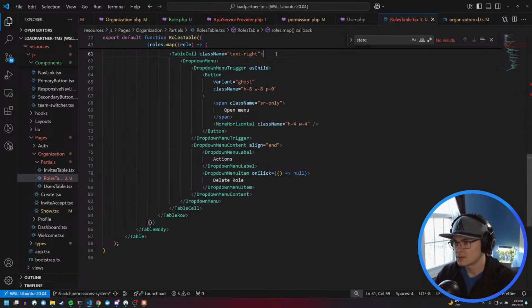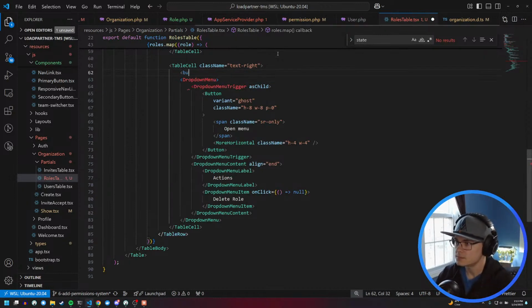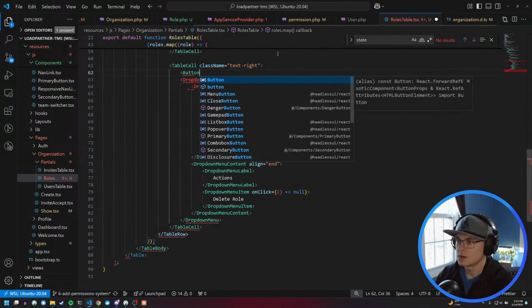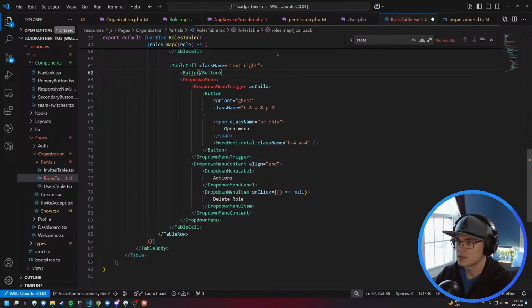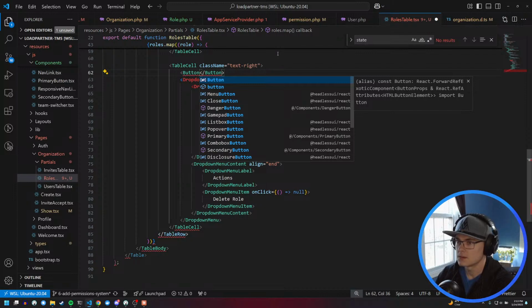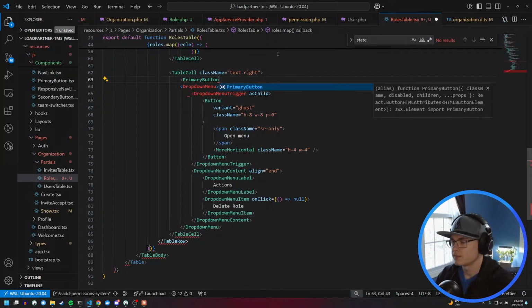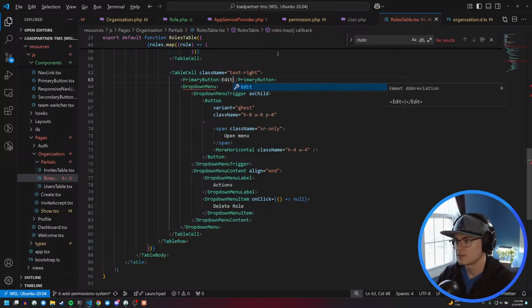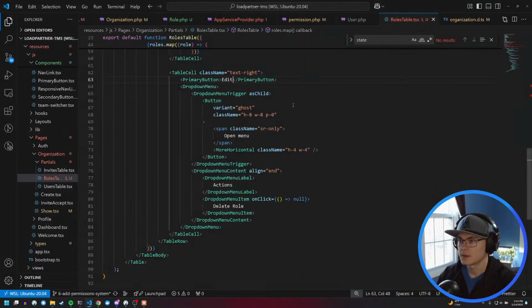So we'll just add a little button here. Edit. Yeah, need some flex, space.